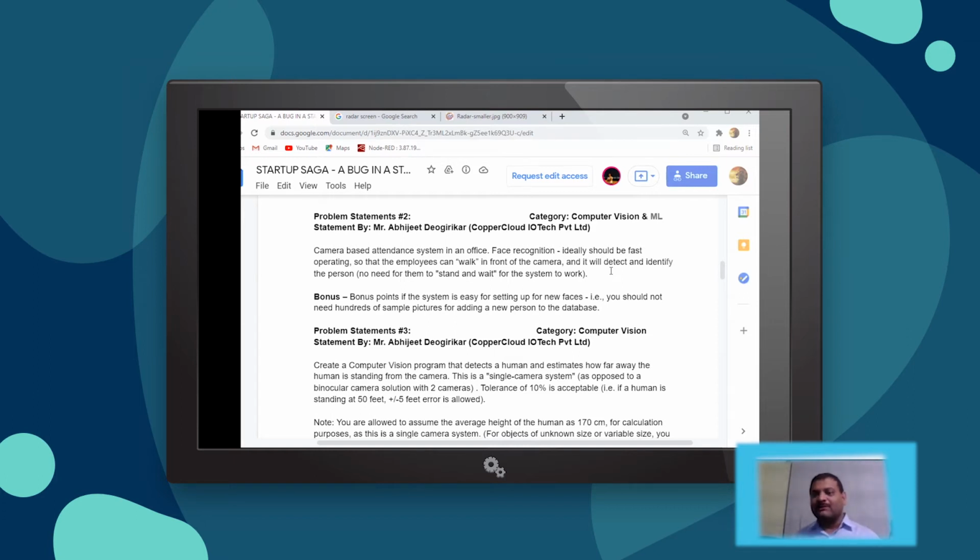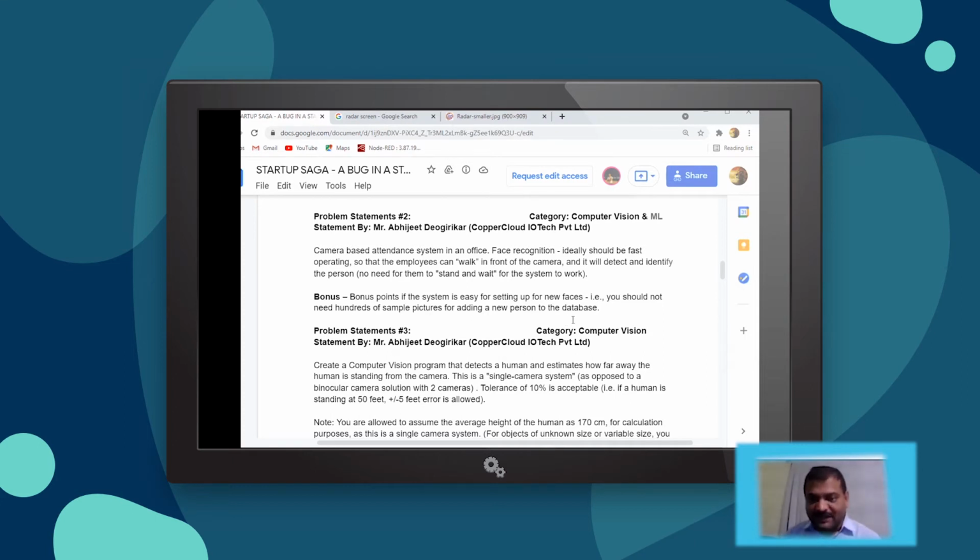Okay. So to summarize, two modules. Main part is the module where I'm walking into my office in front of the camera, and the camera detects my face and makes an entry somewhere, anywhere, that Abhijit has entered. And all computer vision systems give you a probability: this is a 98% probability that this is Abhijit. And second is Abhijit has to be registered into the system. So the easiest way you can do, make an entry into the system, and then detection can start. This is problem statement number two from COPPERCLOUD.